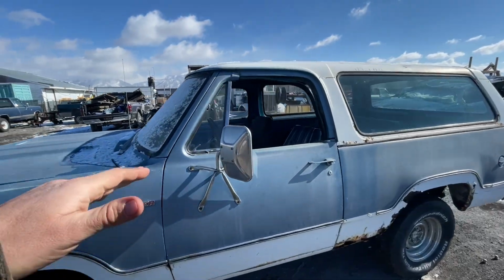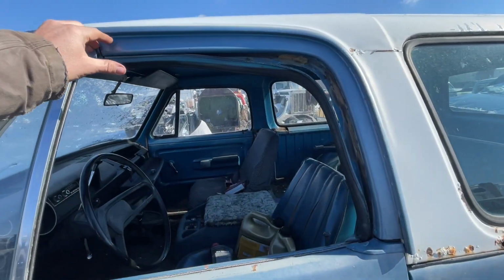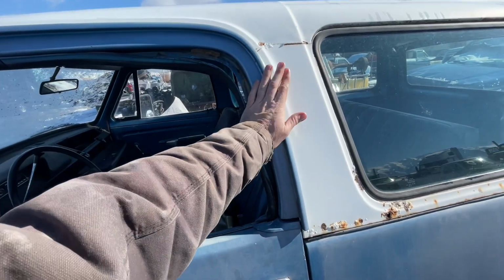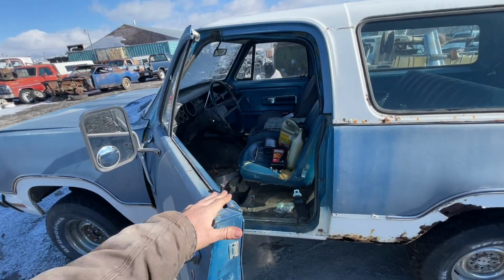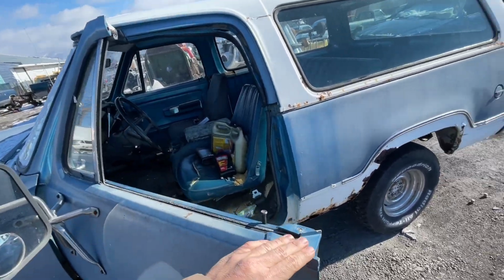One of the things that makes the 74 specifically cool is that these had what they call the half door, which means it had no door frame from here. This is actually part of the roof, so when you open the door, it was like a true convertible. And I rolled the window down just to kind of show that, so there's no frame here.